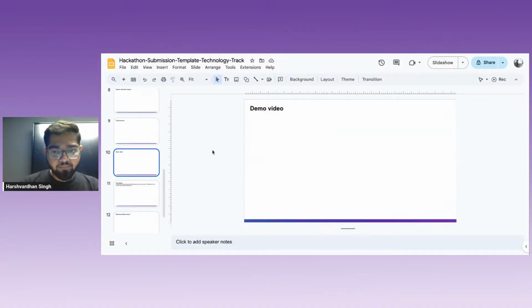Next is the demo video. You can add a link here in the demo video, or if you want, you can add it through the slides as well. The demo video, as I mentioned yesterday as well, exactly shows the working of your model. You can have it already deployed on GitHub or somewhere, and you can directly show us the link. So if you click on that link, do we need to submit the code?